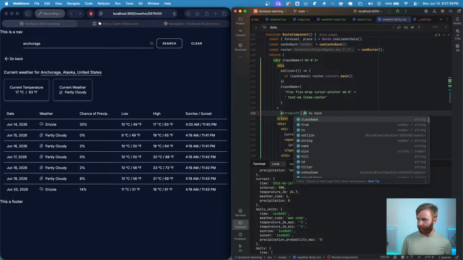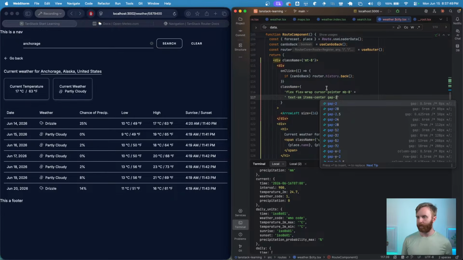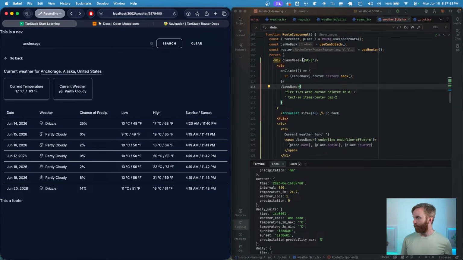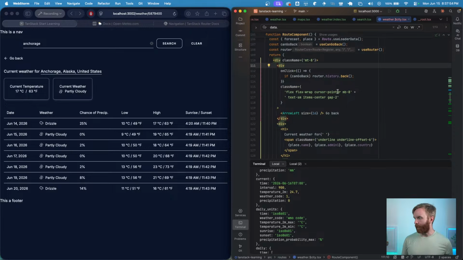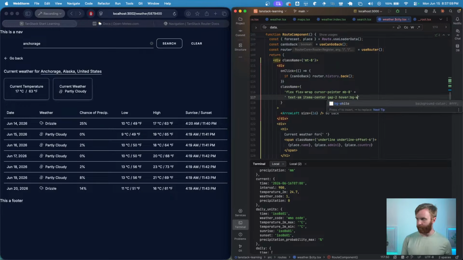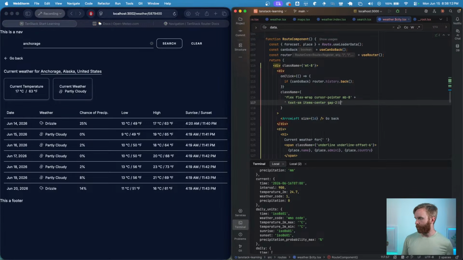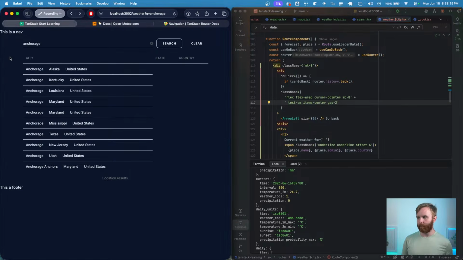Then this needs to go down, size, I believe 16 was what it was. Yes, go back. And then let's do a gap of 2. And then why not do hover BG white like 20%. Ugh. All right, maybe not. Either way, that looks good. Go there. That works.